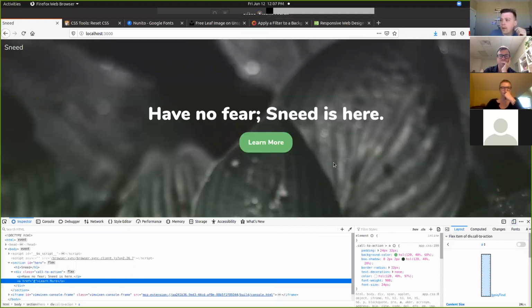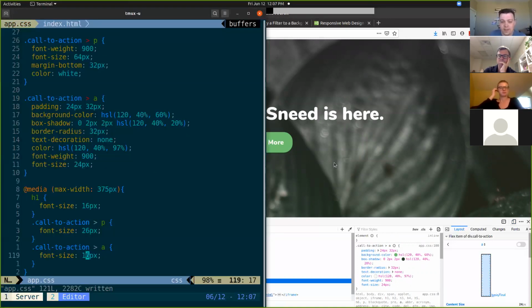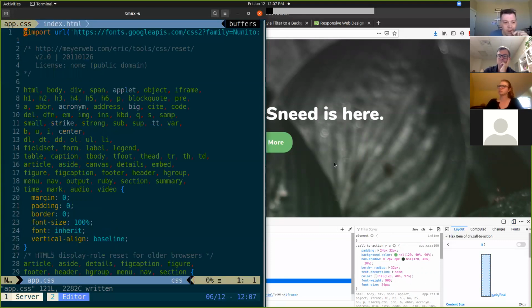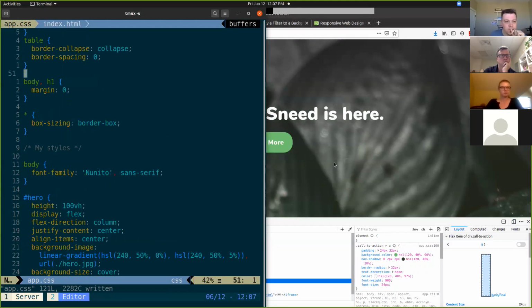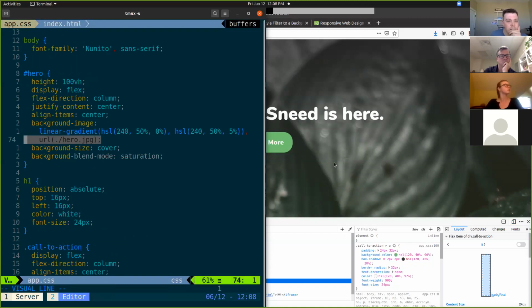Hey, Kyle. How do you import that downloaded image into your site? I did it like this. Background image is the property, and URL is a function, and you pass the path into it. No quotes around it.